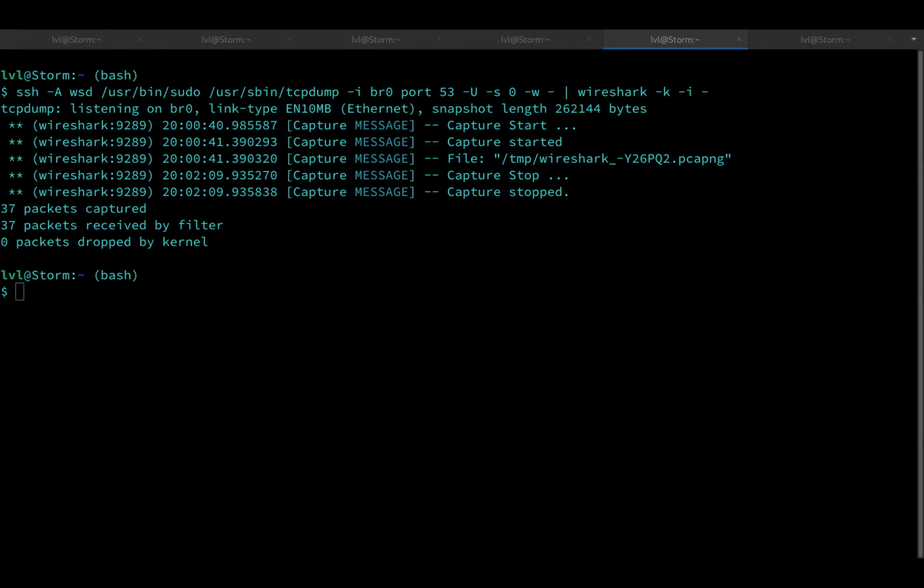I wanted to make sure it was getting through. So that tcpdump was bridge 0. That was just outgoing requests that weren't coming back. That was part of the problem. Notice that everything was going out. There was nothing coming back.